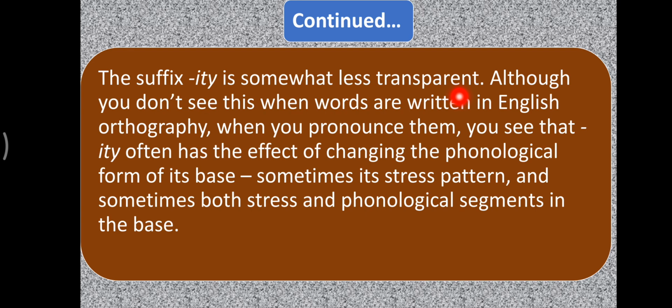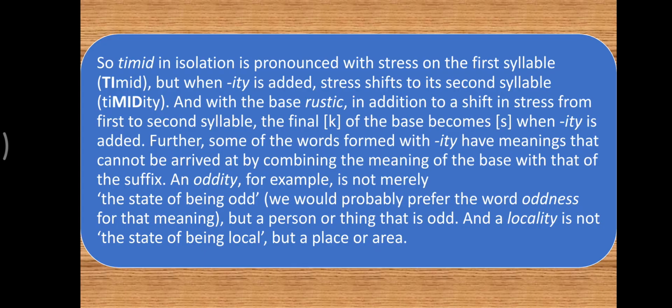It's less transparent. Although you don't see this when words are written in English orthography, when you pronounce them, you see that ity often has the effect of changing the phonological form of its base. So when we add ity, it changes the phonological form, sometimes the stress pattern and sometimes both stress and phonological segments in the base.